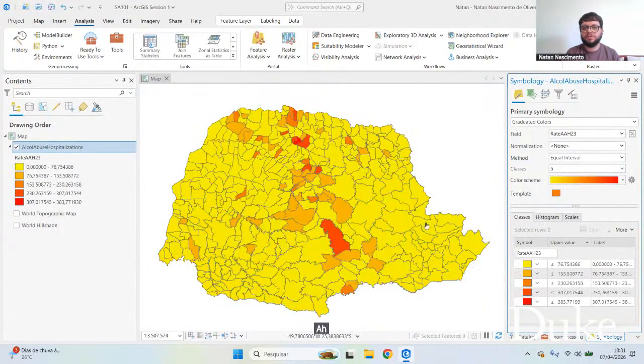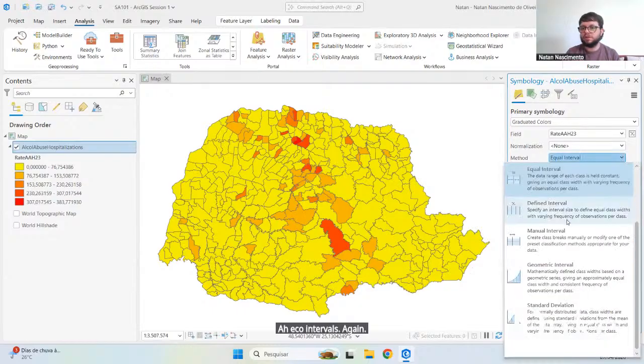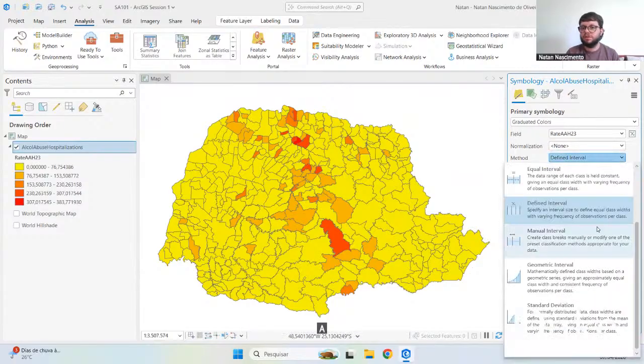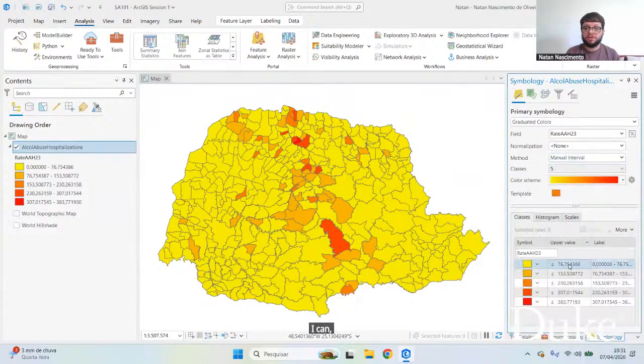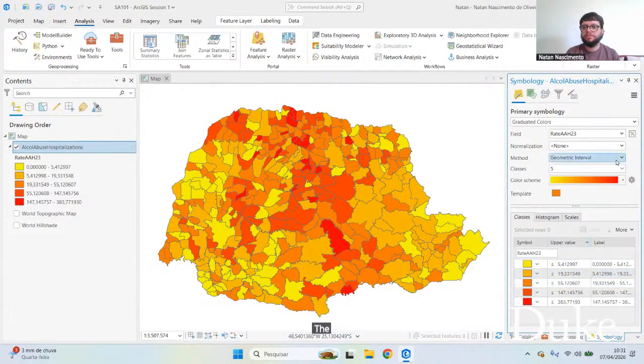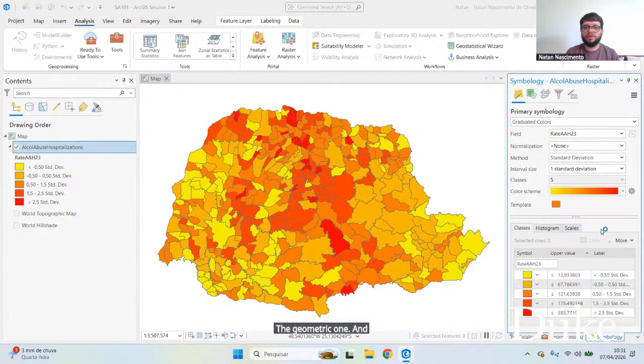Equal interval, again. Defined interval, I will define the size of the intervals. I can create a manual one, so I just click here and change the numbers. The geometric one, and the standard deviation.